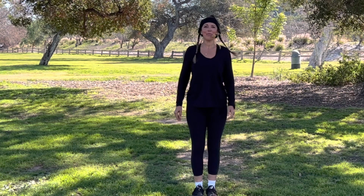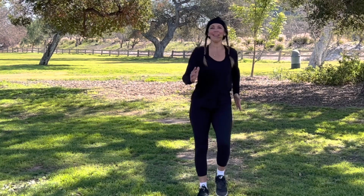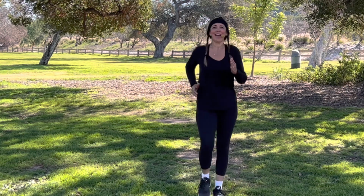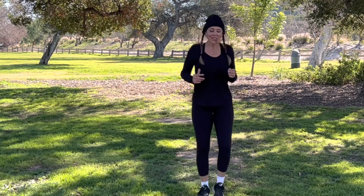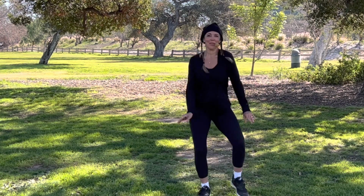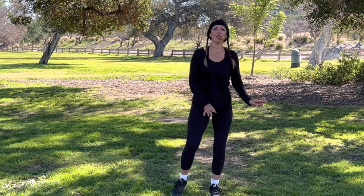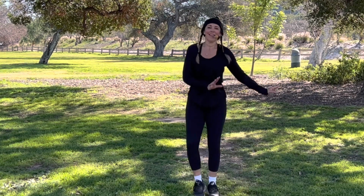Let's go ahead and get started. Today, let's stick the right foot out. There you go. Now let's add some hips with some arms. Good. And the more you shake these hips, the more you're going to get that heart rate up and you're going to feel your abdominals working as well. Good. Here we go.